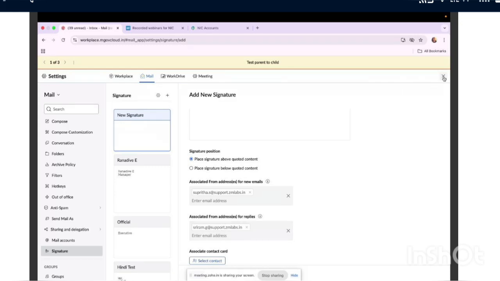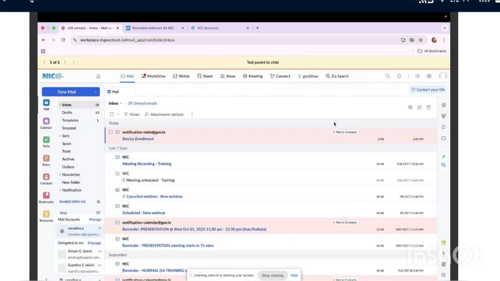Finally, we are going to see about the search feature that we have here. This search feature is located at the top right of your mail tab that provides an intuitive search bar to help you find the emails and attachments quickly and efficiently.